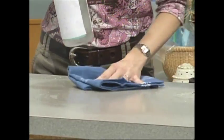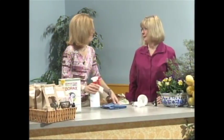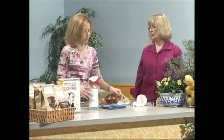So this is good for fighting mold and mildew. And vinegar in and of itself is a good disinfectant, right? It is. And it's cheap. It's pennies. It's amazing when you think how much you spend to buy a bottle of cleaner, and you can just make this. When you actually read the ingredients, a lot of what you're buying is water. And if you don't want the chemicals, you're buying things you don't want.